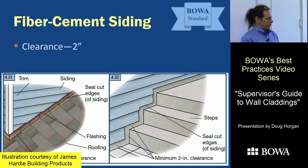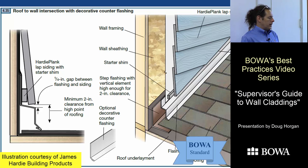So I like this detail better. You know, took this right out of their book, where you bend up a piece of metal to cover it. I think usually we actually end up using a piece of PVC mostly, though, right? I know that's what we did on the most recent couple of projects. So anything that gets between the roof and the siding works good.